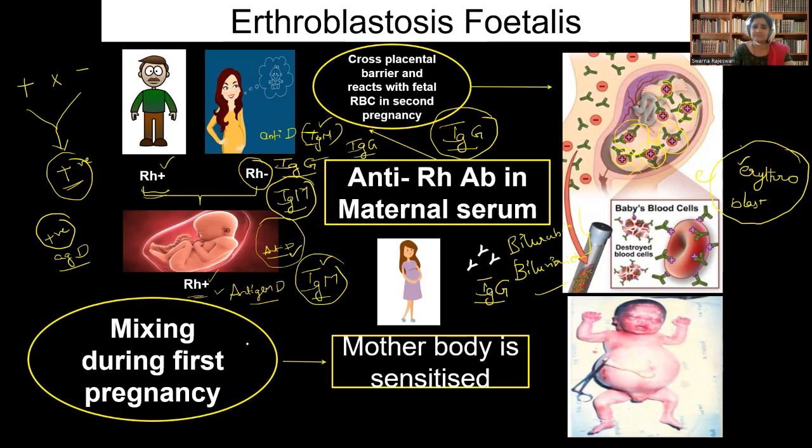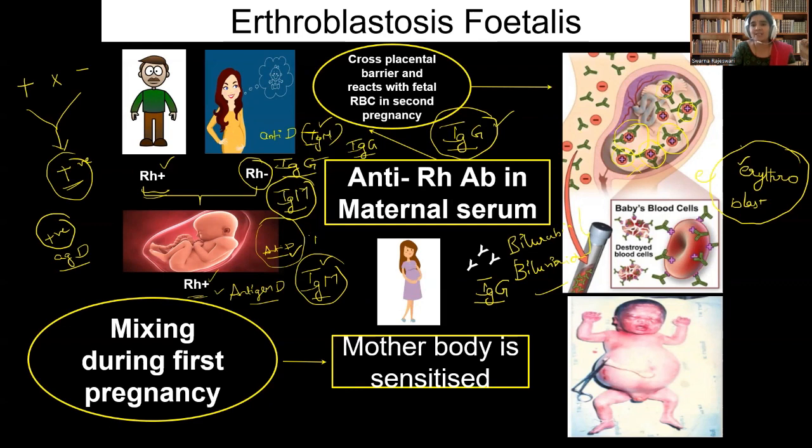So whenever this mother becomes pregnant for the second time, her blood is already exposed to that antigen after the birth of the first baby. Her body reacted to that and produced IgM. But during the second pregnancy, when she is exposed again, she produces IgG type. This IgG antibody is very small and can cross the placenta. This IgG is the only antibody which can cross the placenta, so it crosses the placenta and enters the fetus.